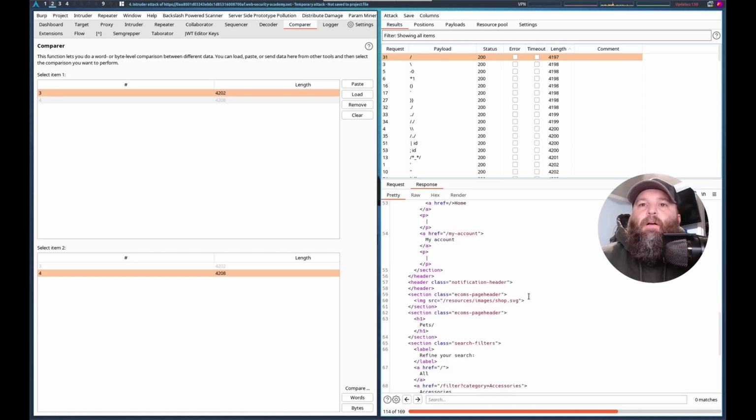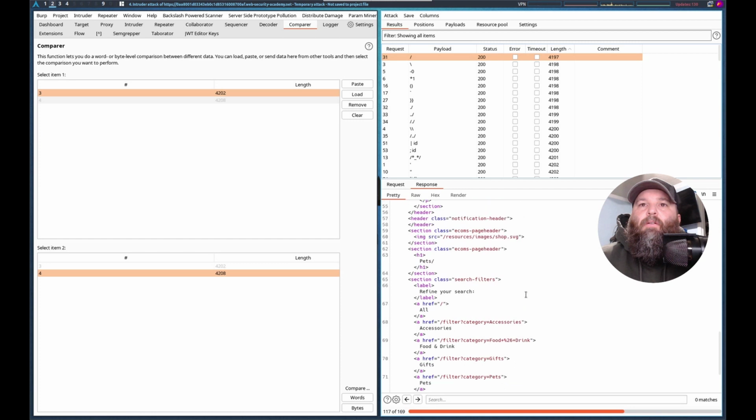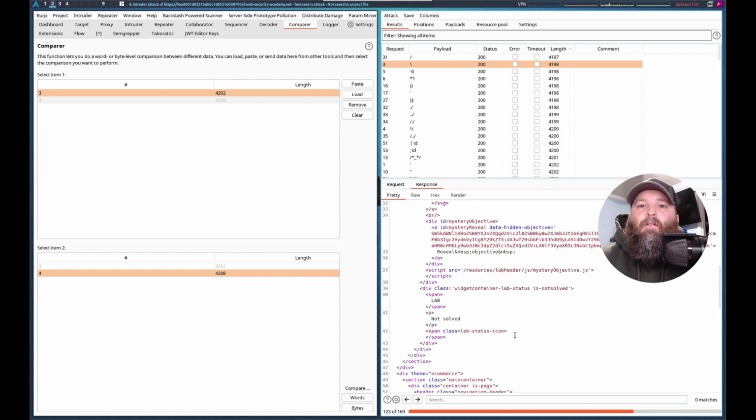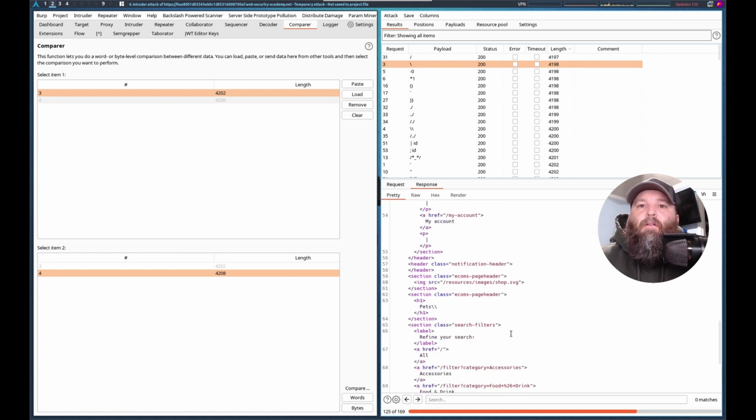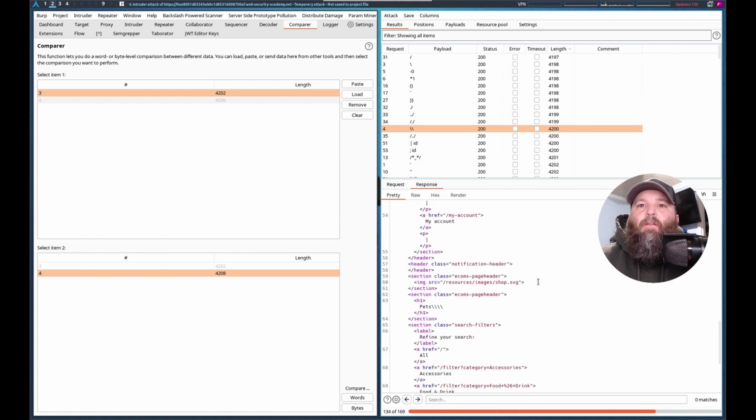We want to look right here. So on line 63, these are all 2 characters. We can skip that. Look at that. That's weird.